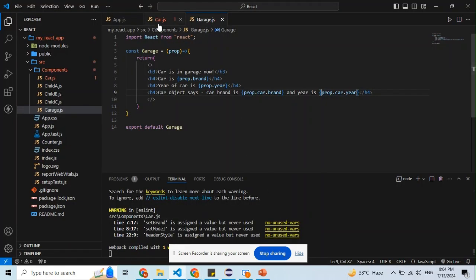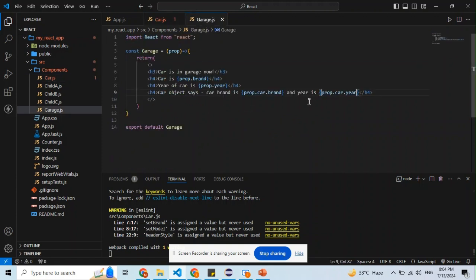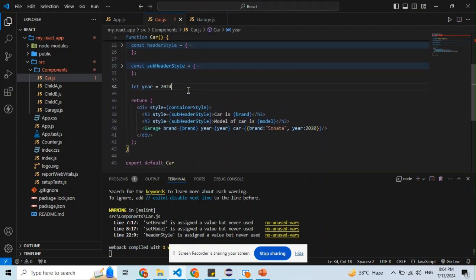This is how we can pass the string, the number, the state variable, and the object. One more thing I want to show you, we will cover this concept later, but let me show you the effect if we pass this state.